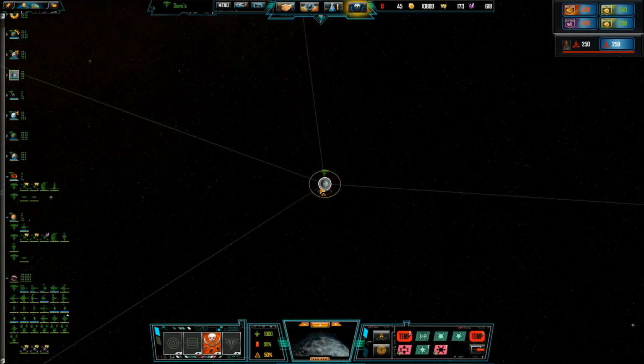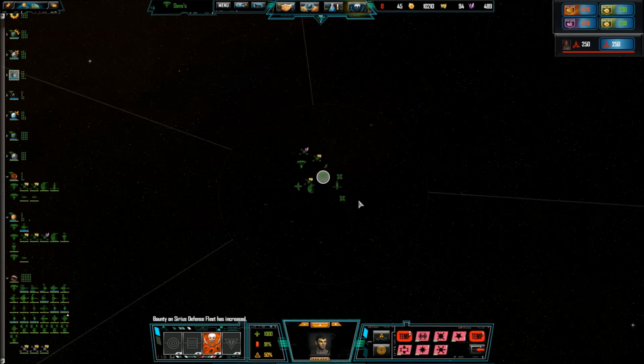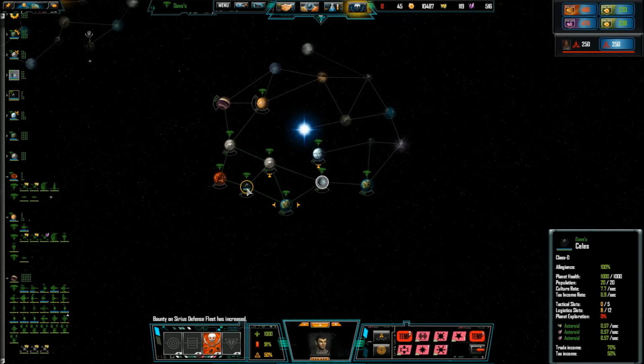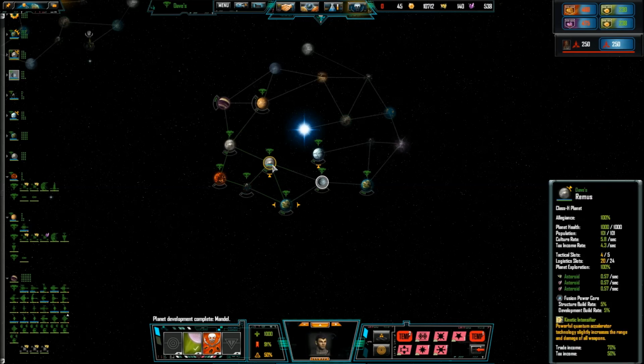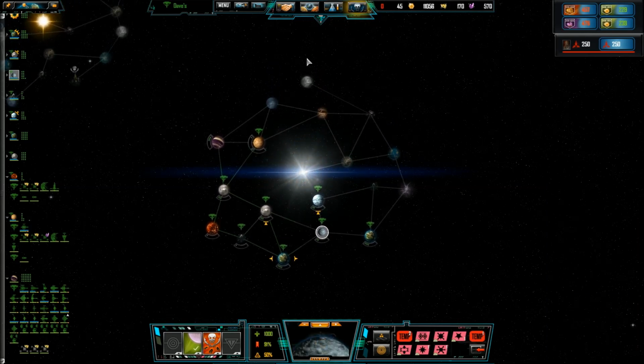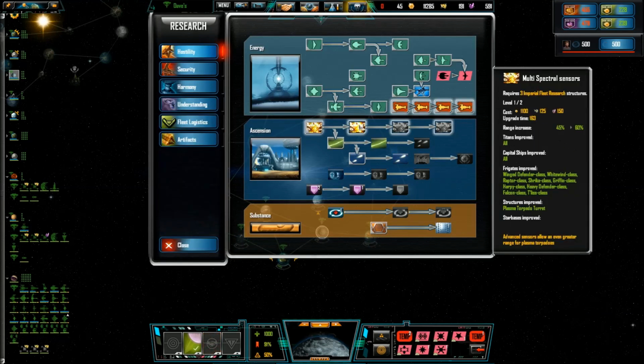Planetary research is complete. And that lets me start building more listening posts. It just keeps the affiliation, keeps the people happy. I don't know why it's called the listening post then. I mean, am I listening to the people who say bad things about the Empire and slowly take them away? That does seem like the idea of how the Romulans are.